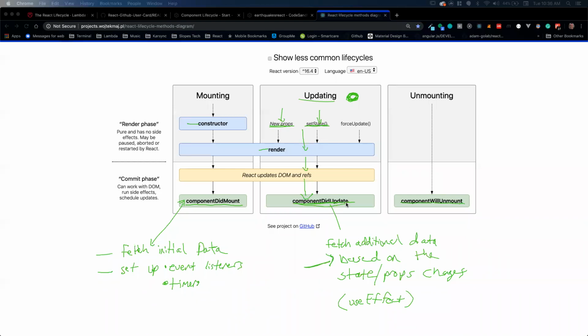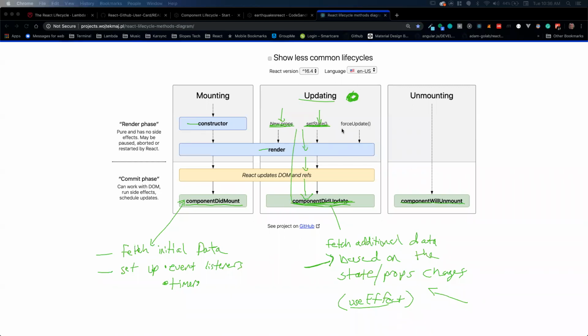So componentDidUpdate is where you would put the same kind of side effect logic that you would use inside useEffect. Once componentDidUpdate runs, we come back up here waiting for something else to trigger new props or to run setState again and go through this whole cycle again.